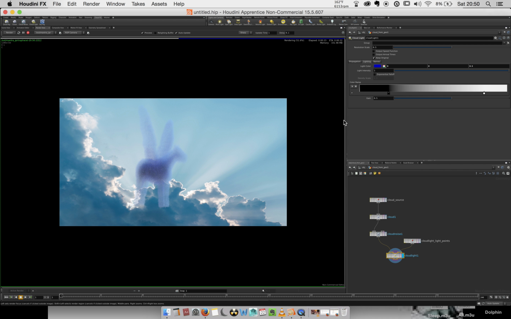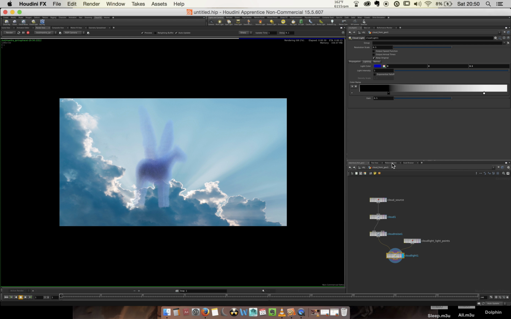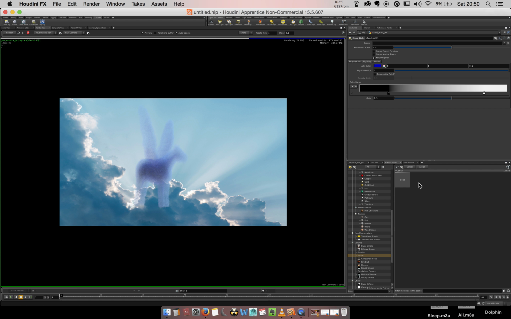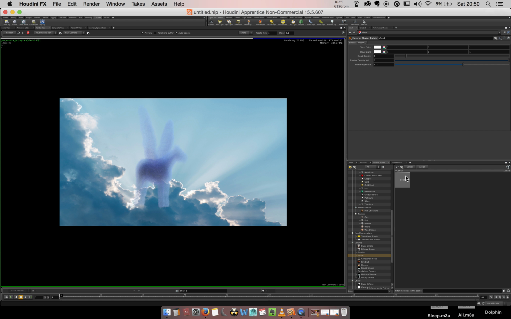And this is doing more of a basic cloud shape. There are more nodes to it, like if you went to the materials, there is an actual cloud node, and it pretty much gives you the same.